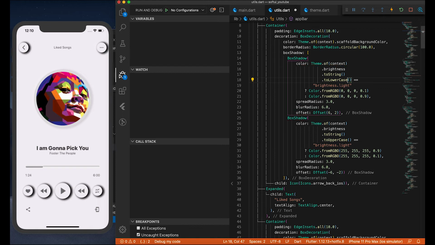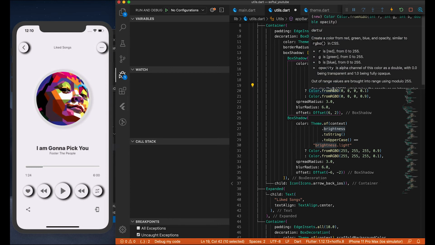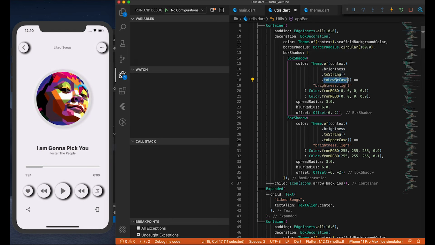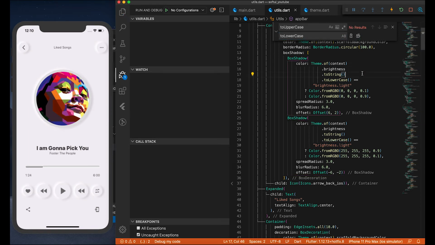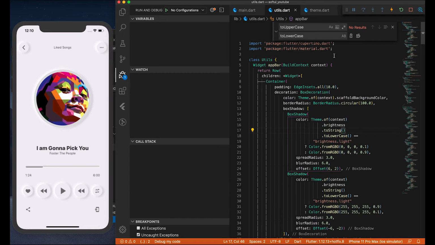So basically this function will return me this string, but externally we are making it uppercase. So of course uppercase of brightness.light is not going to get matched with this string. So yeah, we will just go ahead and do Control F, and then we'll just replace it everywhere, right? And I'll just go ahead and save it. We have again a perfect soft UI which we built in the last video.